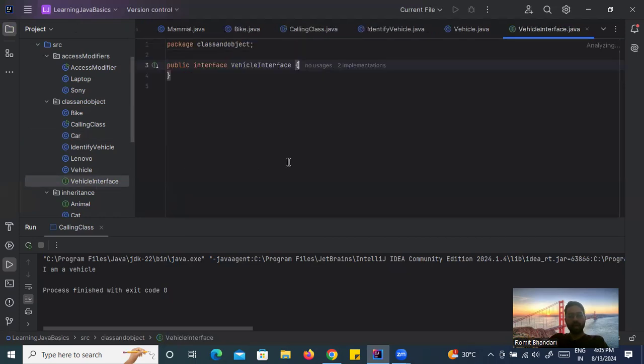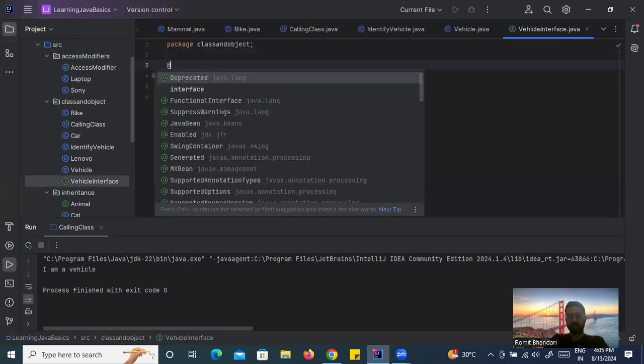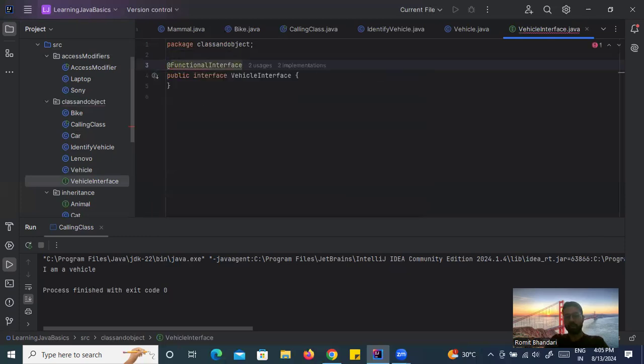Now, I'll use one annotation known as FunctionalInterface, because that also gives you an idea of what a functional interface is all about. We talked about marker interface in one of our videos. Functional and marker interface is a good interview question. Marker interfaces are interfaces without any abstract method declared, and functional interfaces, just to tell you, are interfaces which contain exactly one abstract method, which a class implementing that interface needs to define.